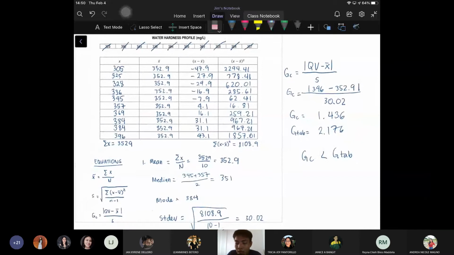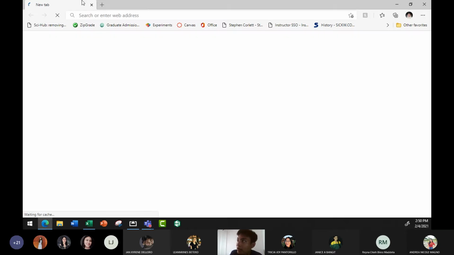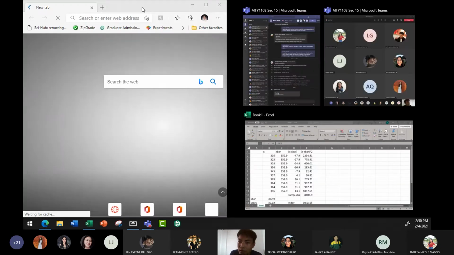Okay? So, we're almost done, kasi nakwento ko na yung long method. So, this is the long method. Ang daming sinasolve. Ngayon, let's go with the shortcuts. Punta tayo sa shortcut. Tuturo ko sa inyo yung calculator technique.